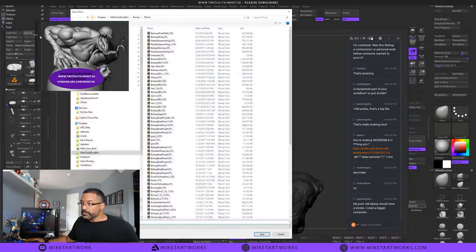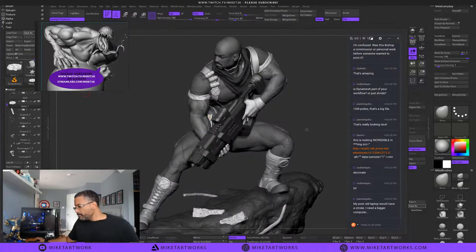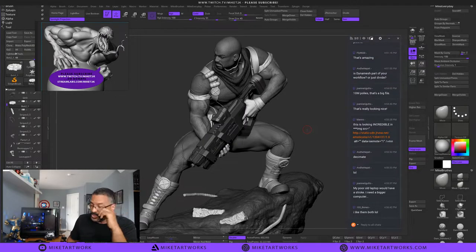Let me save this before I lose anything here. I actually want to do another version of this with the bald head, where he's got the big mechanical arm. I can't remember which storyline it was, he loses his arm. Thanks, Bones. Yeah, I'm gonna do it both ways, but I think for this guy, I'm gonna have old school, like 80s Bishop with the mullet.